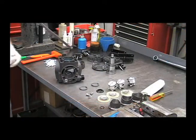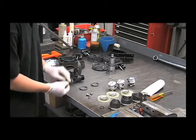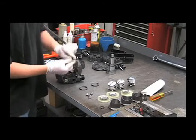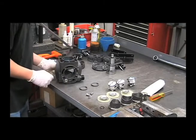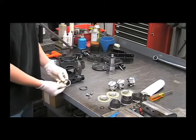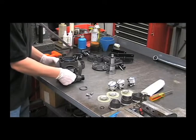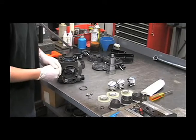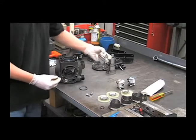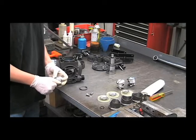The first thing we'll want to do for reassembling is to put this plastic spacer in, and you want to have it so the beveled side faces down towards that ball bearing. Then put in one of your connecting rod rings facing this way. It's helpful to thread these diaphragm bolts into the pistons before trying to reassemble it — this will give you something to hang on to.